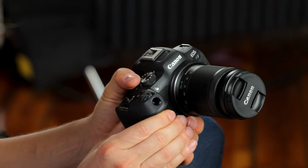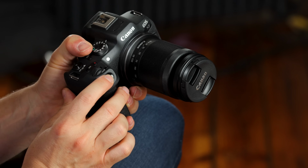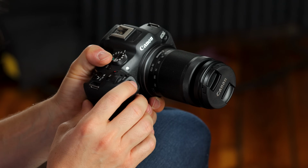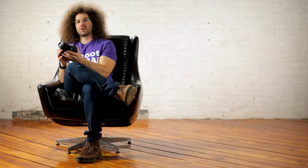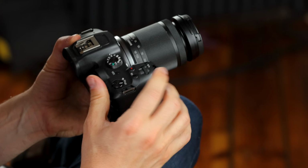And then we have the shutter button. Depressing it halfway down is going to activate your autofocus. And then when you press it all the way, that's when it's going to fully take the picture. It's like a spring-loaded thing. You'll feel it. You press it halfway or full way, and that's how you control taking pictures right there. Now, a lot of these buttons are custom mappable. We'll get to that when we get into the menu system, because what if we don't want this to be ISO? We could make a change.